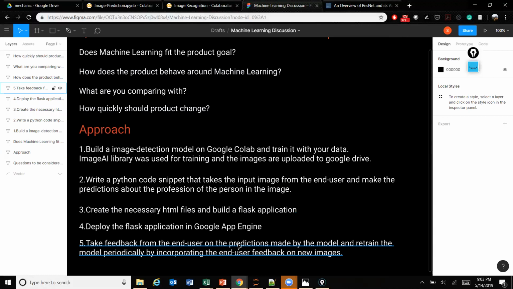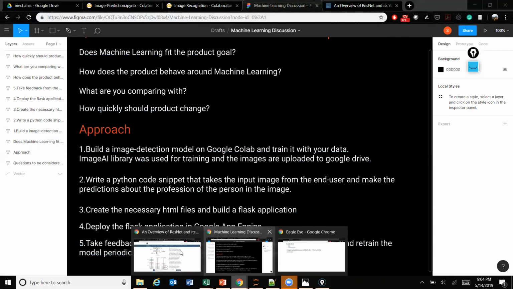Now, in the next recording, we are going to take it one step further. We are going to deploy this Flask application in Google App Engine. I'm going to show you how you need to set up your account, right? Step by step, as to what are the different things that you need. I kind of briefly touched upon it when I was discussing the model method here.